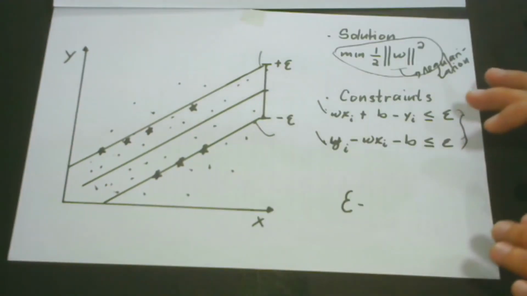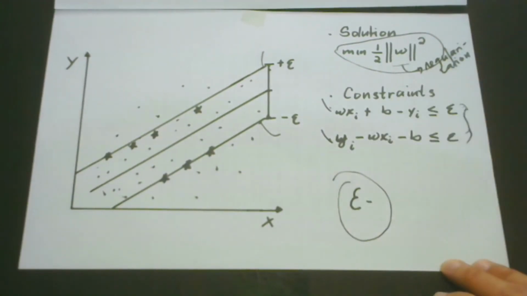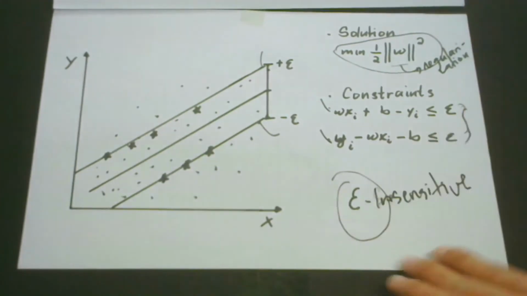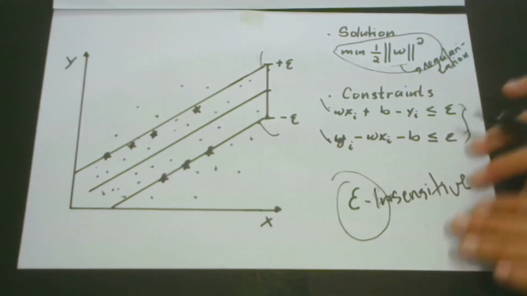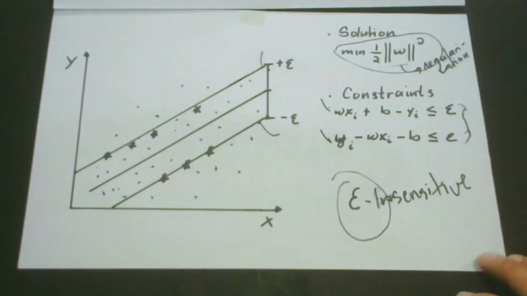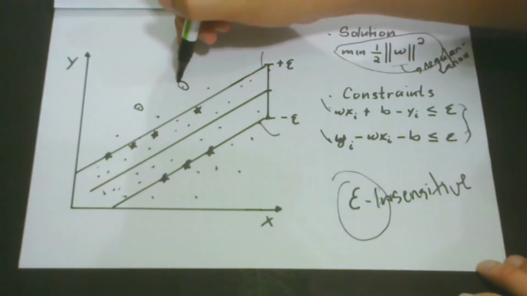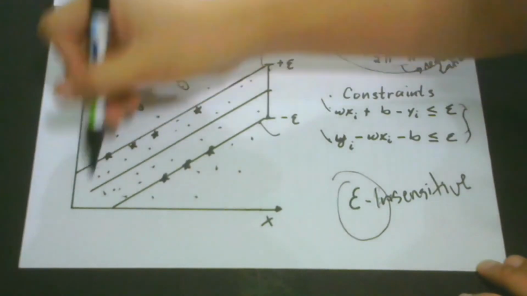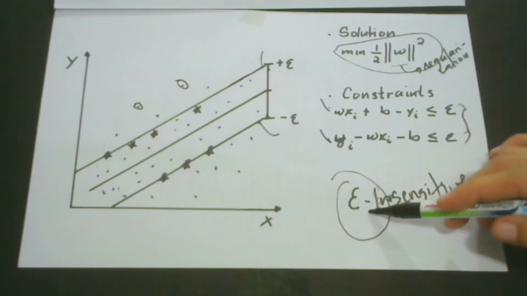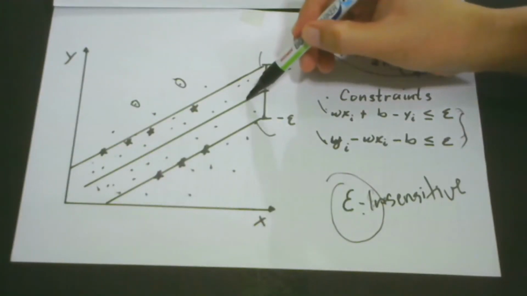So mentioning the margin, of course, we cannot avoid using the E-insensitive loss function. So let me write here so that you can properly see. E-insensitive loss function. This kind of function penalizes those points that are too far from our desired output. So for example, this one and this point are very far from our desired output, which is here. Our E here determines the width of our tube. When I say width, it means the distance from this point going to this point.